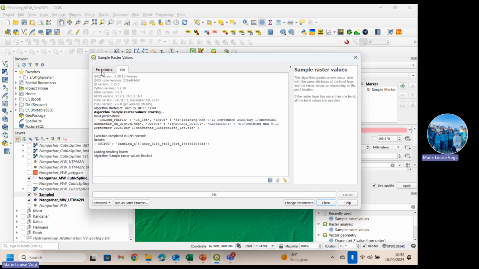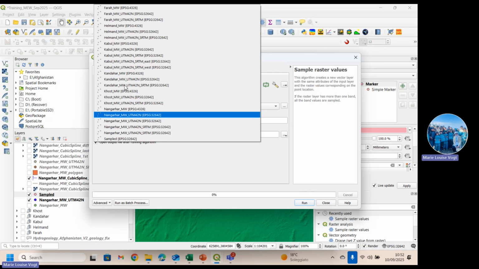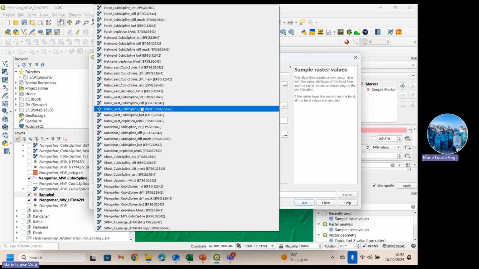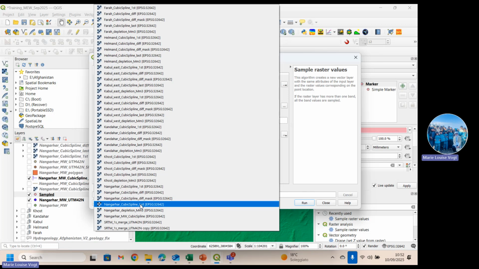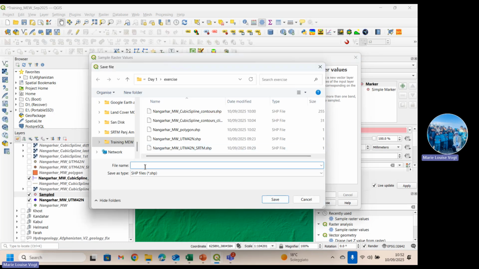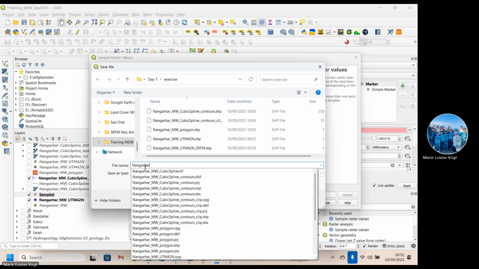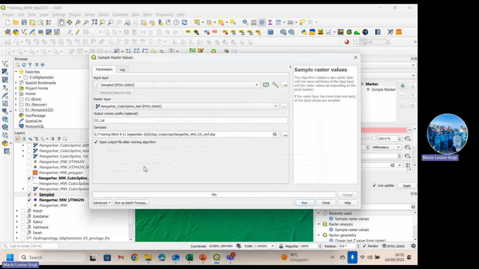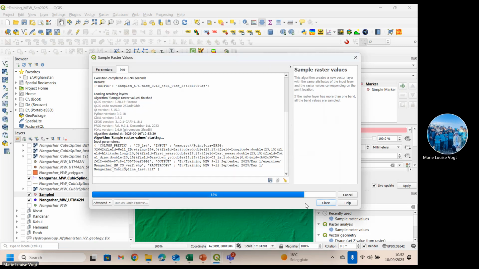And then I take my sampled, and this time I take the cubic spline last. And I will save my file in Nangarhar, as spline, just to know what it is.